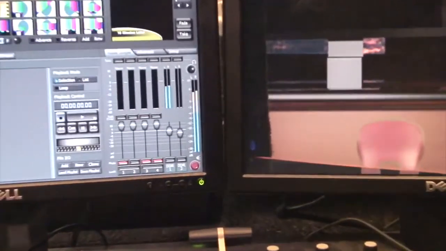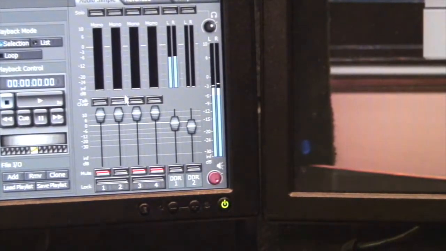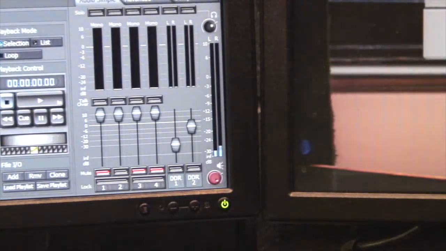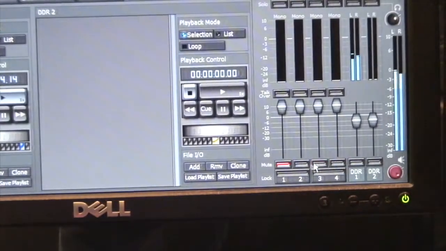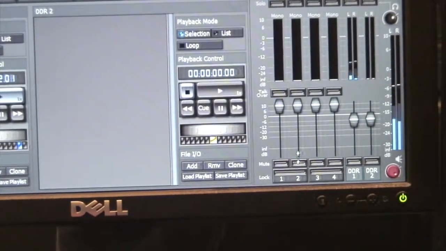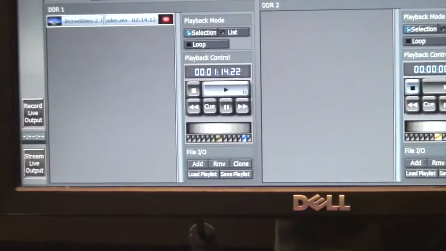Okay, lower right corner. These are your volume controls. If I lower the volume for DDR1, then that's going to lower the volume for that video, or vice versa. We generally like to keep the volume right around 0 here. Right now these are our mics. They were muted. But once you have mics down there on your anchors, then this is how you can control their volume.